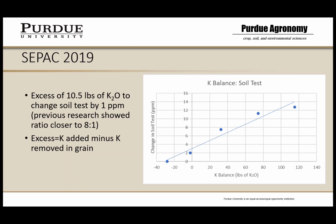So something to maybe take home from that is that if you take over a field and your landlord wants to see your potassium levels increase, you might show them something like this and say that it does take time for soil potassium levels to significantly increase or decrease. It won't be a one-year job.